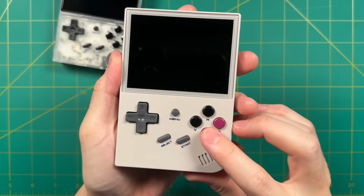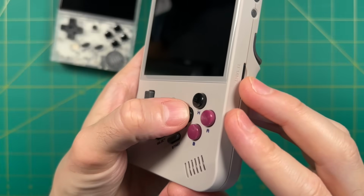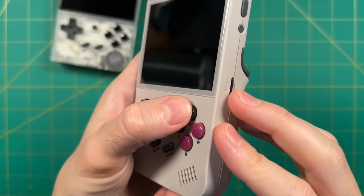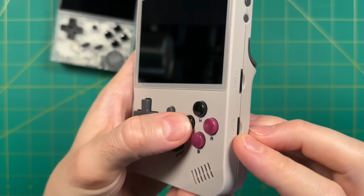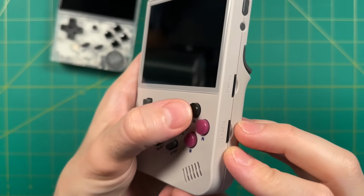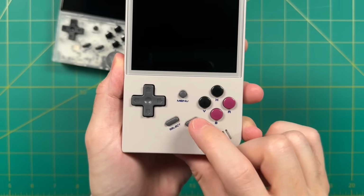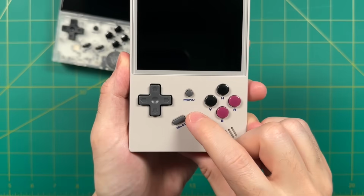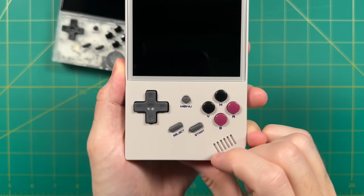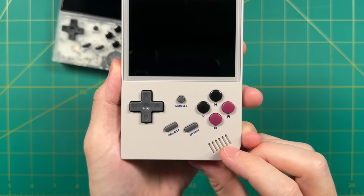Next, we'll talk about the face buttons. These are one of the very few face buttons from Anbernic that are actually glossy. And these also have a rubber membrane connection, which means they're going to have that classic bouncy feel. And I also like these buttons a lot as well. They are very responsive and have a nice feel to them. So no complaints there. Now the menu, select, and start buttons here also have a rubber membrane connection very similar to the D-pad and face buttons. And these buttons are made out of a hard plastic, and so even though they might remind you of an old Game Boy one which had those mushy buttons, they don't feel like that at all. And so I would say these feel good as well.